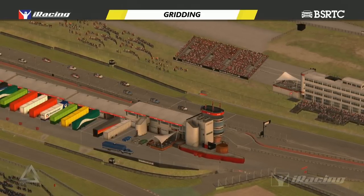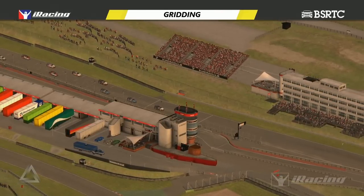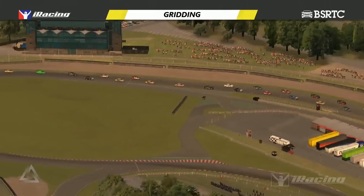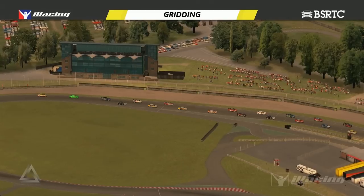And just looking at the cars that are at the back, Andrew, they're almost on the exit of Clearways. Have a look. Where are they? Oh dear, yeah, okay. Well, they're going to get a good run, actually. It's downhill on that little sector, so providing they can get it hooked up, they've got a chance.